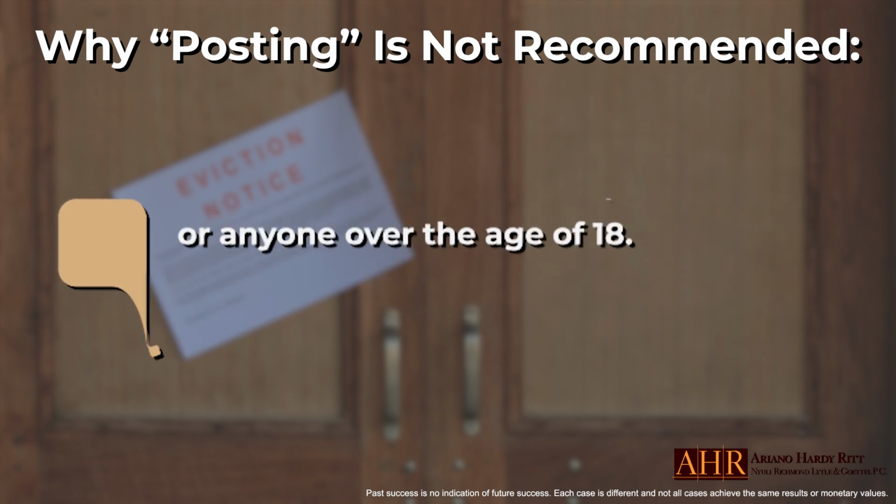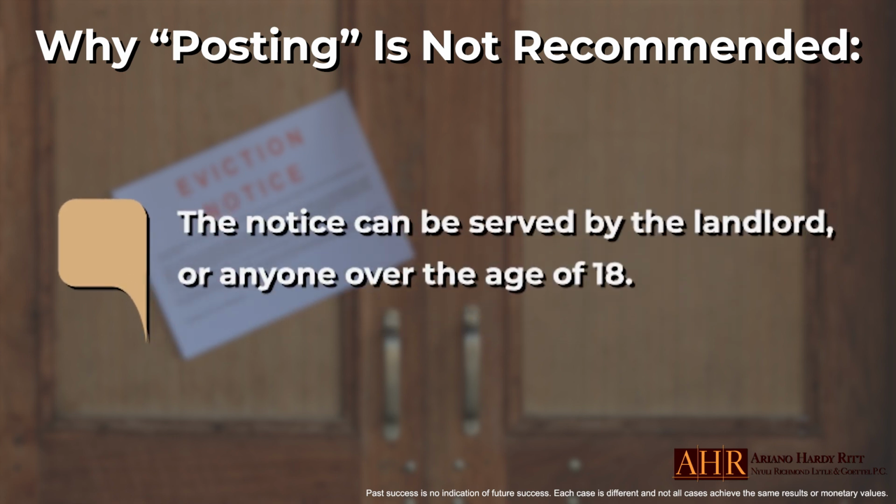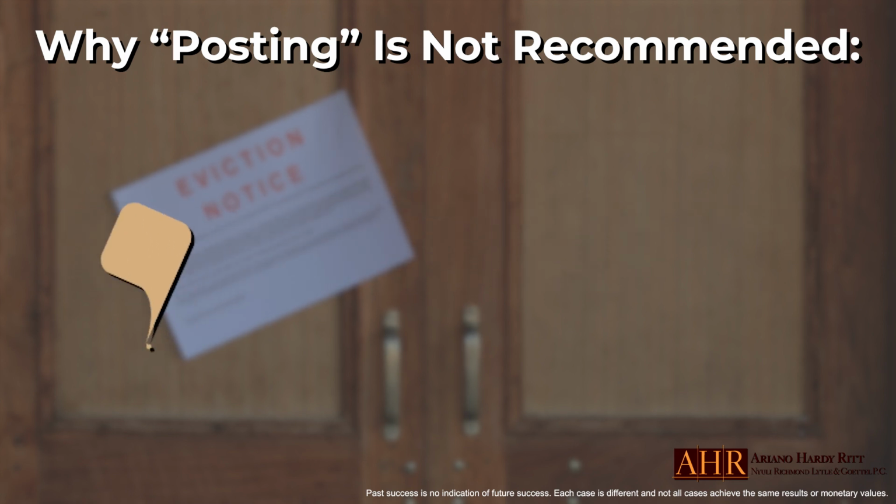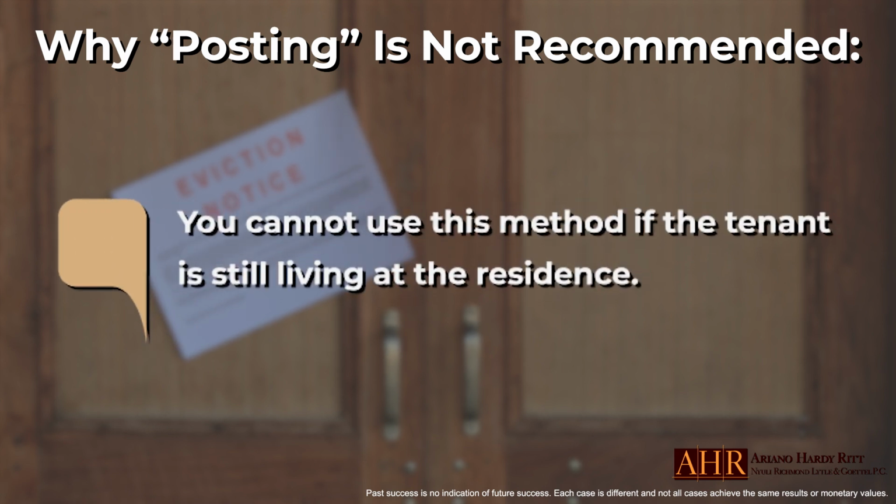The notice can be served by the landlord, or it can be served by anybody else over the age of 18. But you cannot use the posting if that tenant is still living at the property. Now, choosing one amongst these methods and ensuring that you have proof of delivery plays an essential role in validating your attempt should a dispute arise later on.